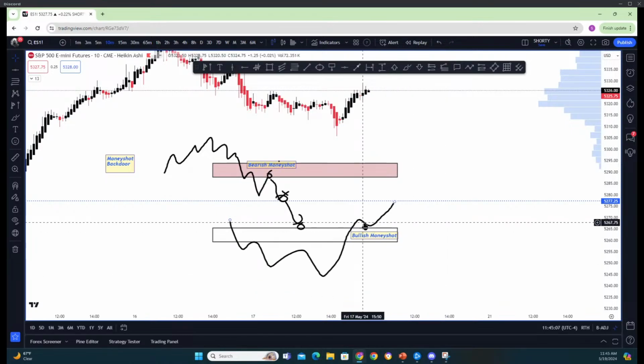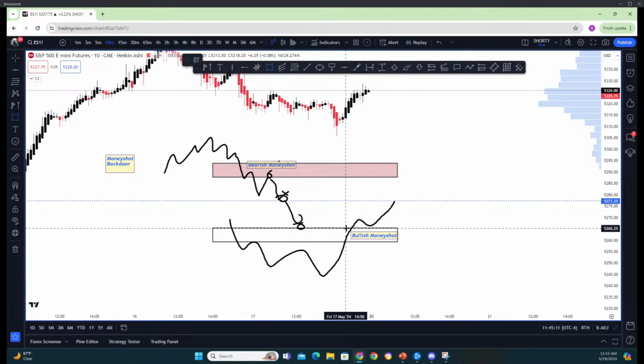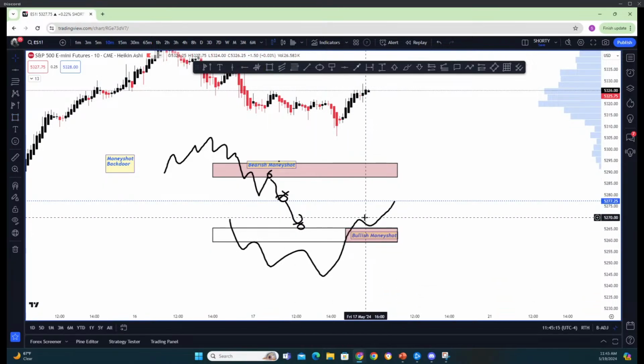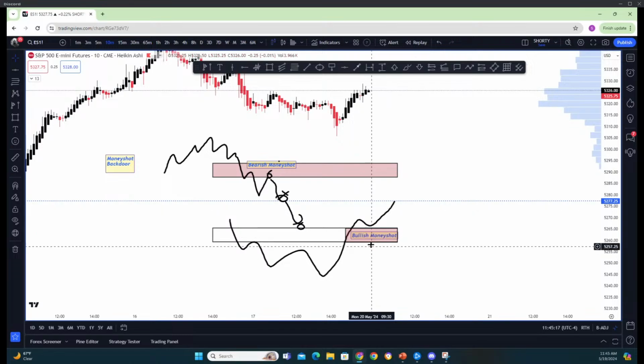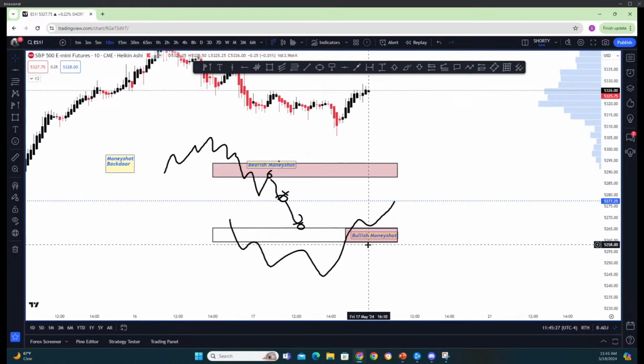Right? And ideally, in this scenario, you would want this cloud to be closed if you're getting the opportunity to go. Does that make sense? Like if this comes in and they go enough, they convert this cloud to be closed. When it comes back for a retest, that's a go ahead. You can pretty much work that, 9 out of 10 times it does work, right? And this is your bearish money shot and bullish money shot.